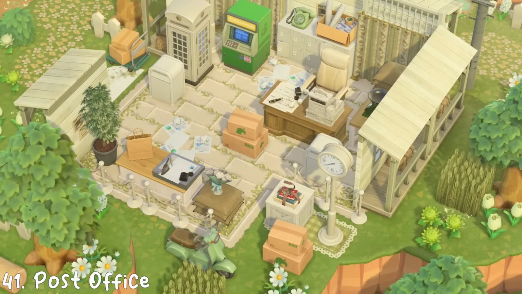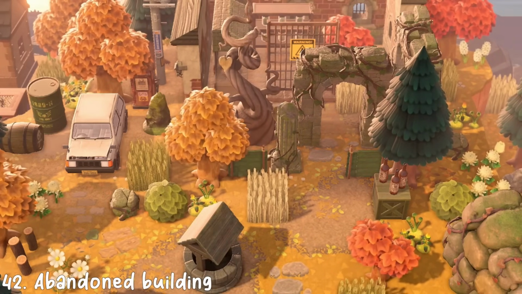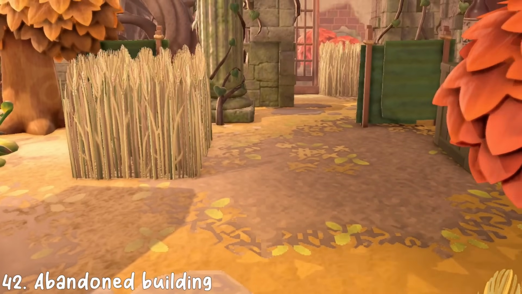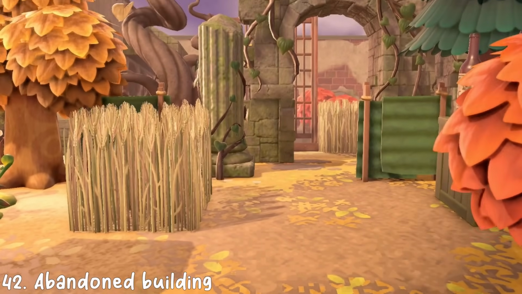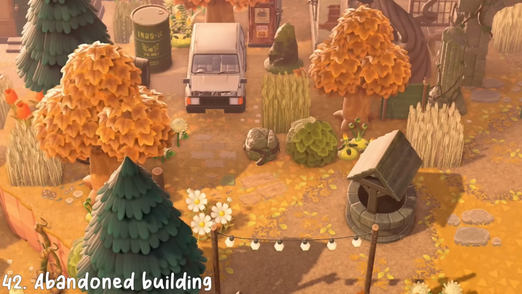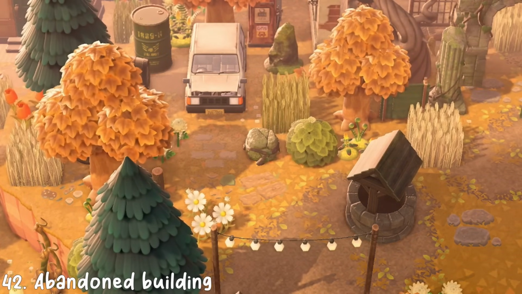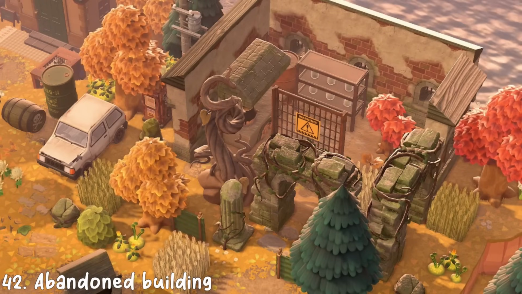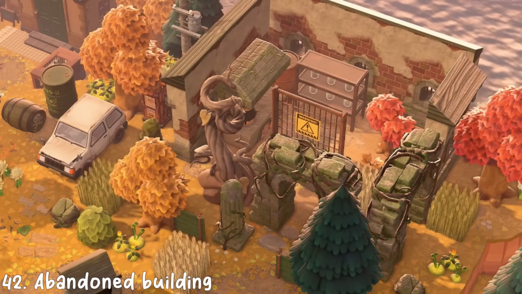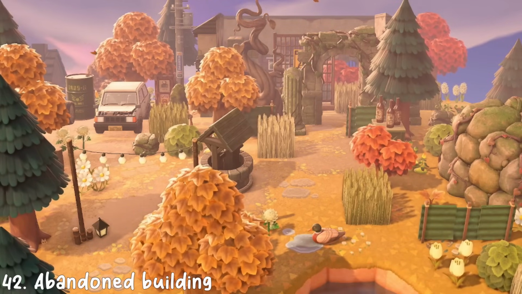Number 41 is an abandoned building. I haven't really done too much of the overgrown abandoned aesthetic, so it was really nice to do something a little bit different, really refreshing, and I had a lot of fun mixing all of these different furniture types and making sure that I could get lots of foliage in just to make it feel like a true building, a little house that was once standing but has been reclaimed by nature. Surrounding it all by trees was a really nice touch as well, I think.